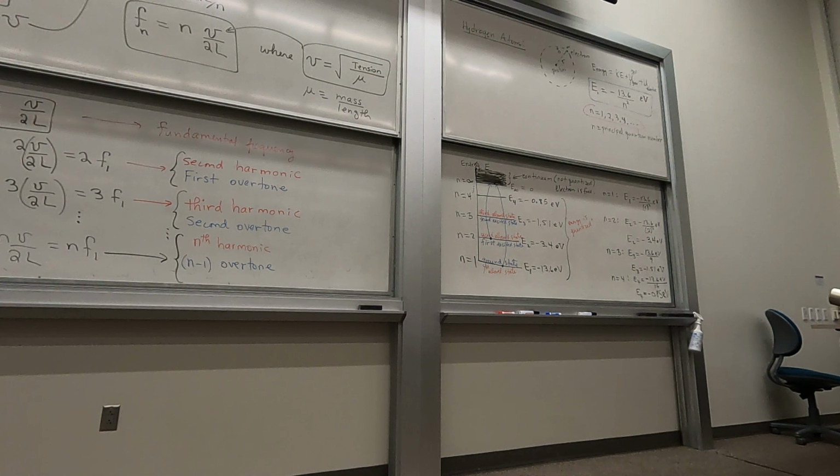They tell you, a string is clamped at both ends. They don't tell you the length of the string, they don't tell you the mass or the length. And all they say is that the string is clamped at both ends, and then they tell you that the fifth harmonic is 250 hertz. So what's the value of the third harmonic? I heard it. That took less than 2 seconds.